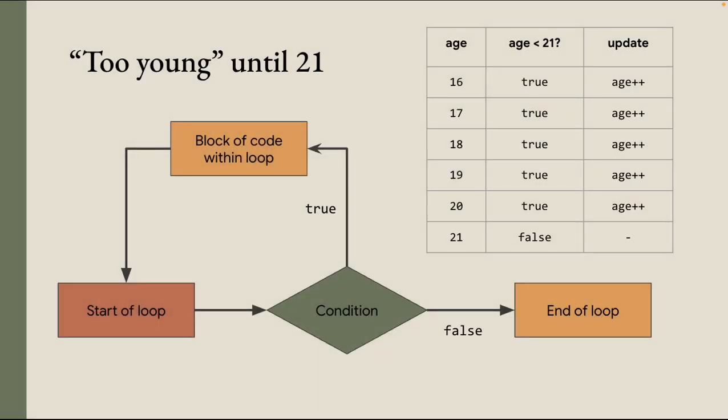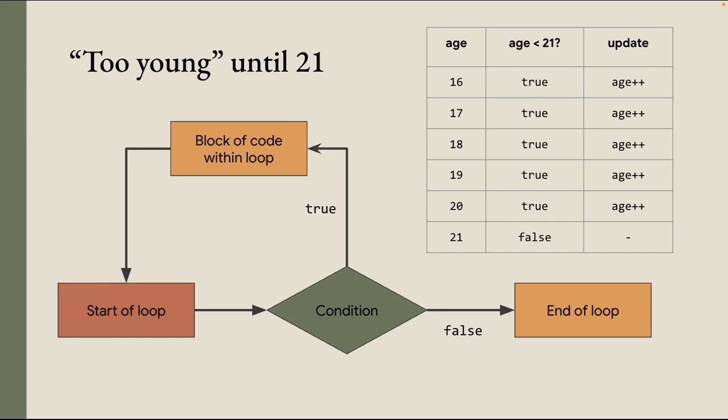And as for the logic of what this really looks like. I think last time we saw this flow chart, but without the actual table, right? So let's say we walk through this from the very beginning. We're starting at 16. We know the starting age is 16, right? So we're starting our loop. We're saying age, is it less than 21? We know that to be true, right? Therefore, we're gonna go into our loop. We're gonna do whatever we gotta do, which is print out too young.